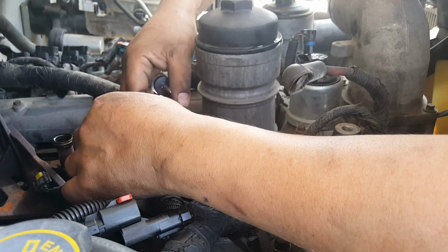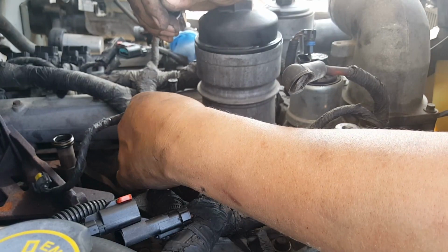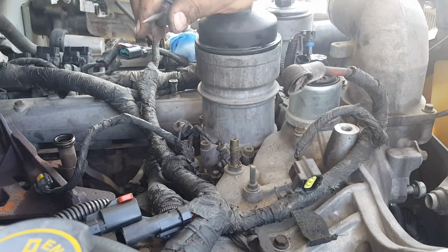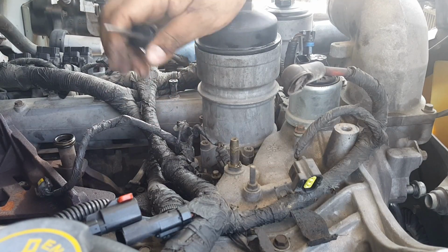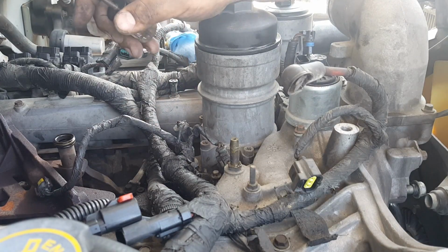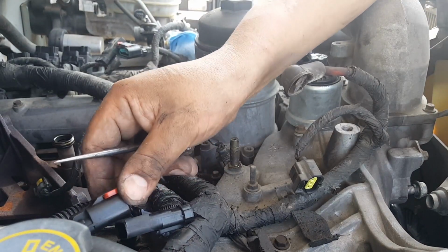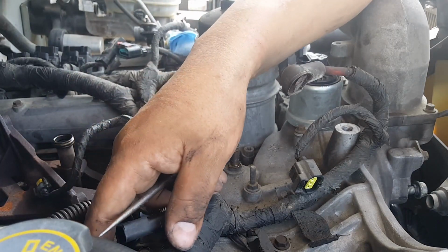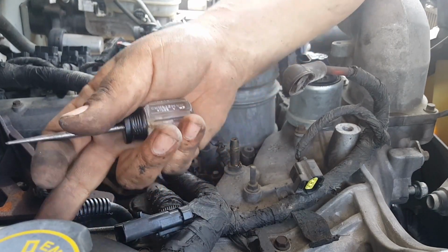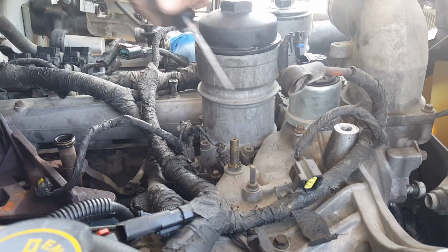Gotta do something with the oil pressure. I'm assuming one's got 2 cables. The one that goes to this one has 2 cables. The one that goes to this one has 1. Like I said, I'm not a tech, so I have no idea what their job is to do, but I know they do go to the oil cooler down there.